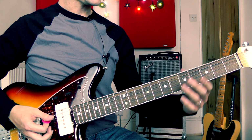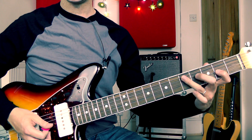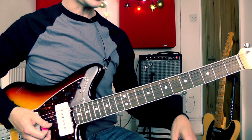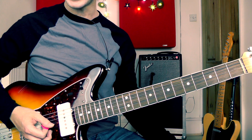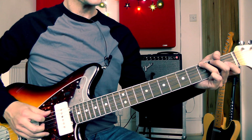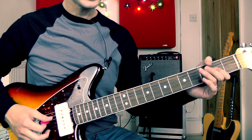So really we've got kind of a G triad to a D triad, although if it's all tuned down, that's actually going to make it an F to a C triad, if that's not too confusing for you. So that's the first part of the riff.